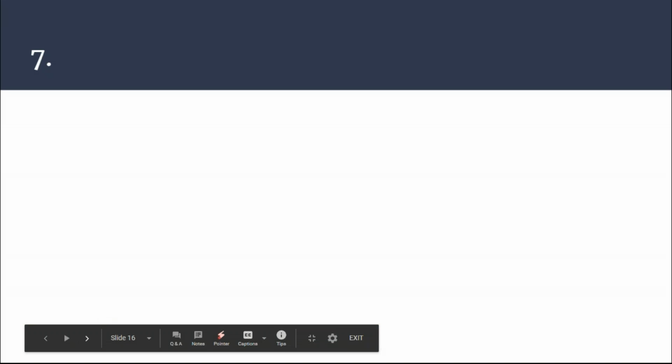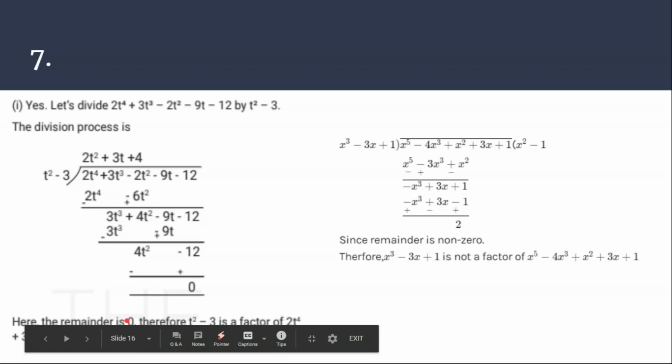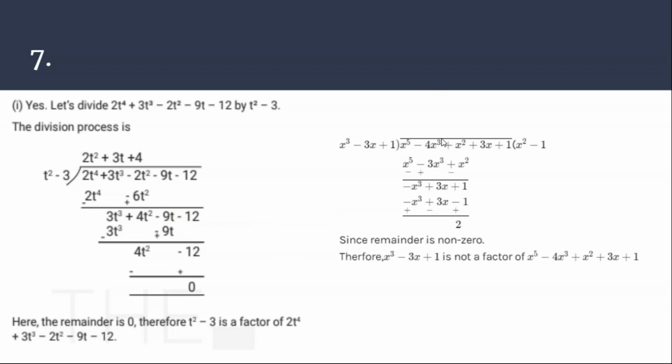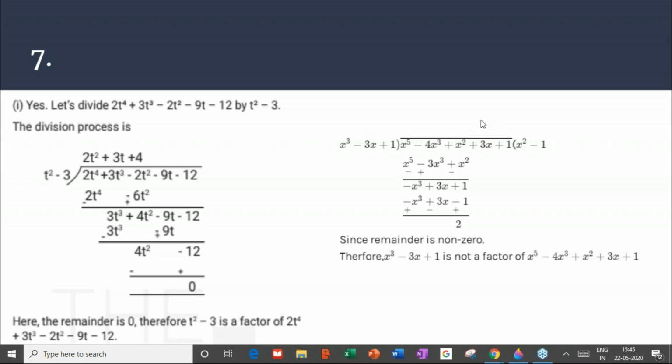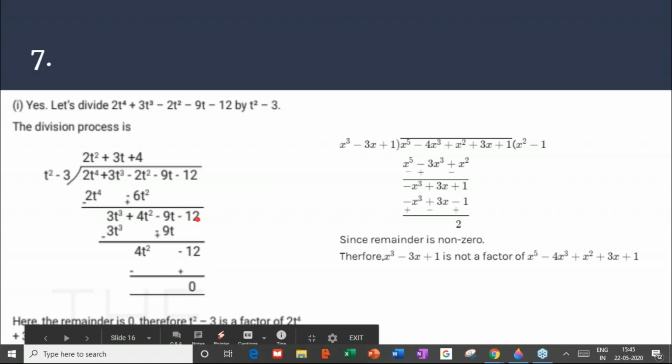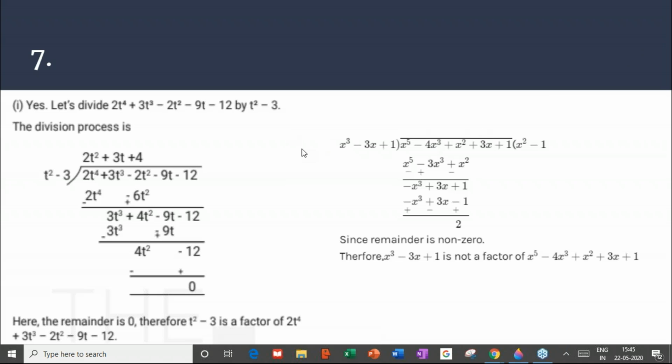I'll just show you the solution of this. First one, Navya, yes. Shardul, yes. I'm sorry, I think I've lost your answer somewhere. Just check your answer with the answer I've displayed on the screen. For the first one, I performed the division and showed it to you. This is the second one. How do you do it? You get the remainder as 2. It's non-zero. So the remainder is non-zero.